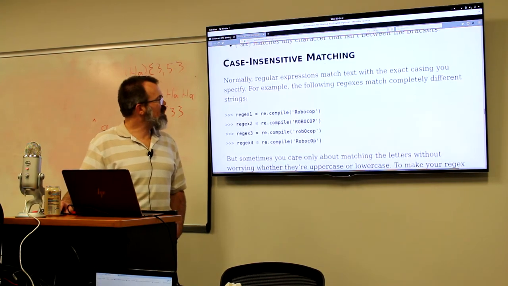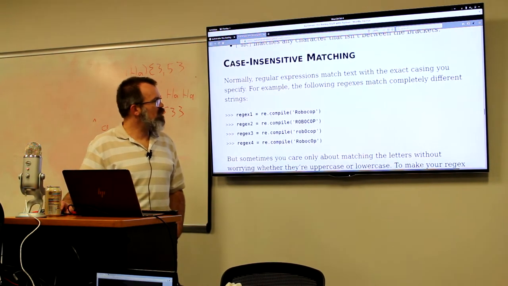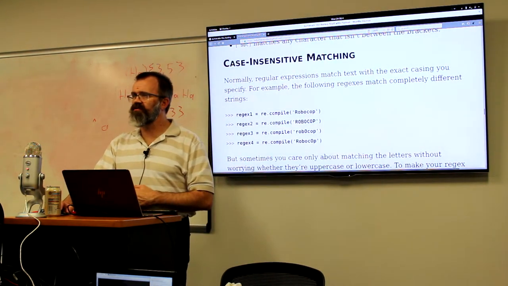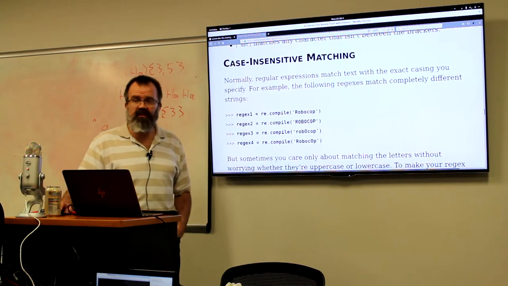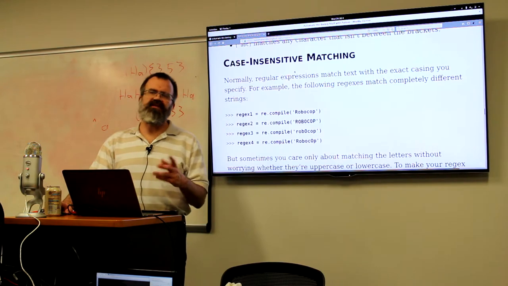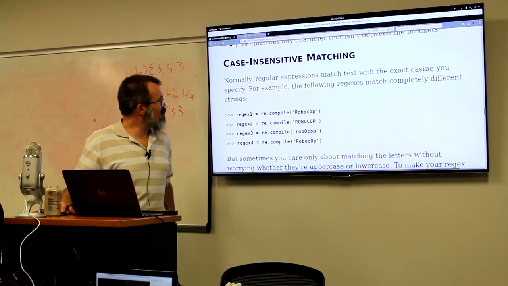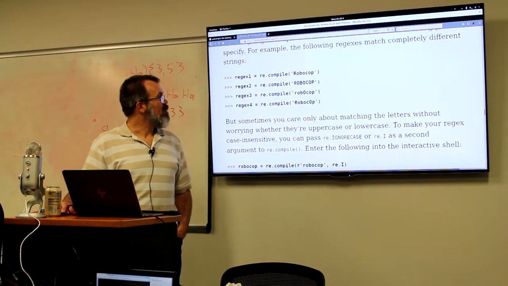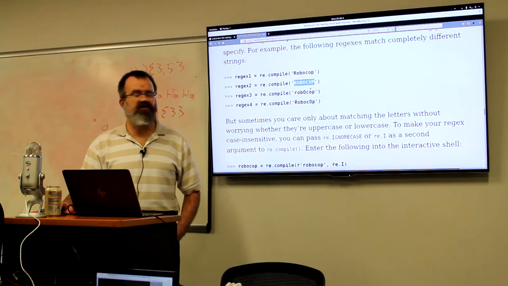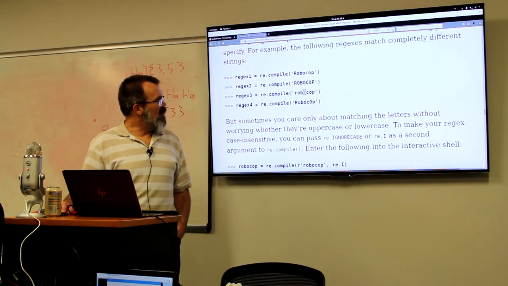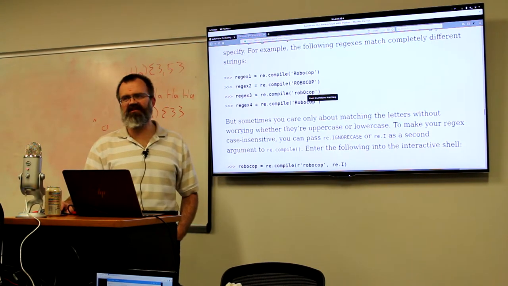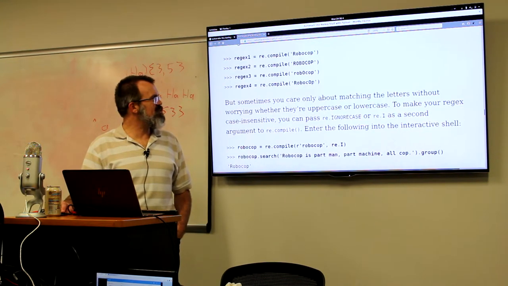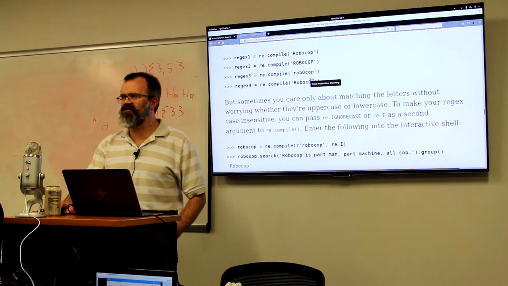Now, we had talked a little bit about how we could configure this compile to allow dot to match newline characters. There are other ways in which we can configure the compile. Sometimes it's really inconvenient to compile RoboCop with a capital R, proper name. RoboCop, as if somebody's shouting on IRC. RoboCop, as if somebody's using leet speak most annoyingly on IRC. Or RoboCop, as in somebody just doesn't know how not to use their shift key.